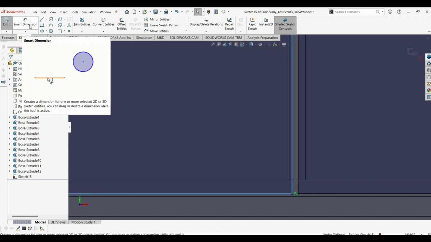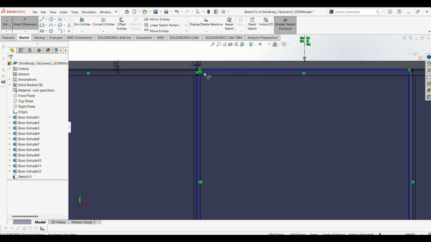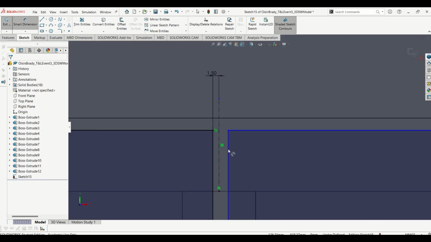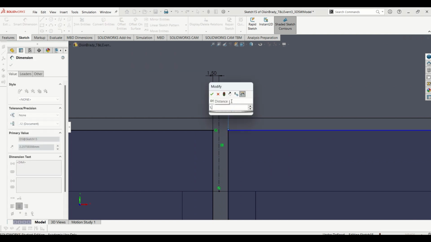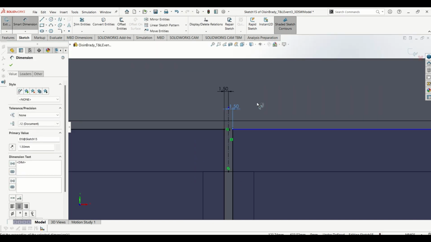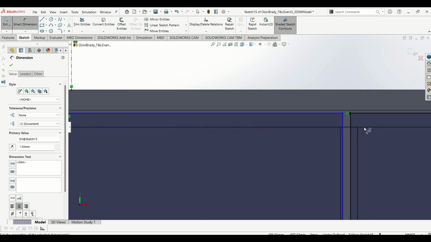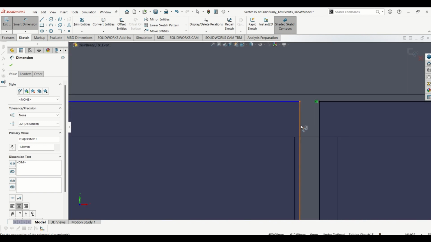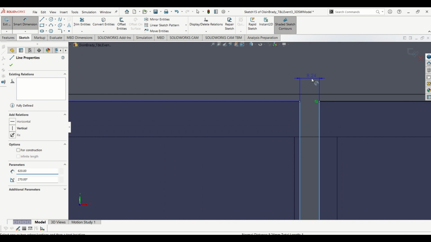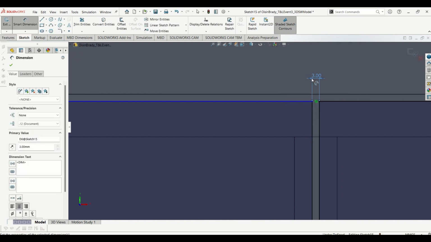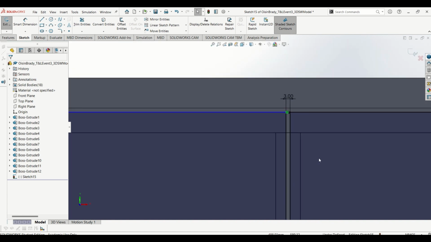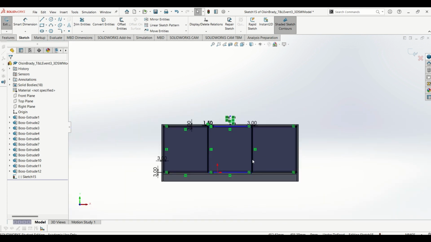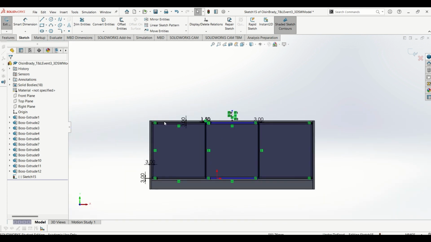Now all we need to use is smart dimension tool and make sure where the edge of the door is 1.5 millimeters away, giving us an equal 3 mil gap all around. And the same on the other side, except this time we can measure from the edge of the other door and just make that 3 millimeters. So you can see there, each door is in the center roughly of our dividers in the internal unit, and we have 3 mil gap all the way around each door.